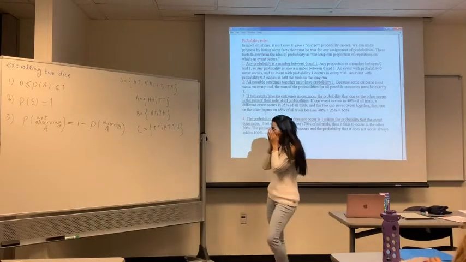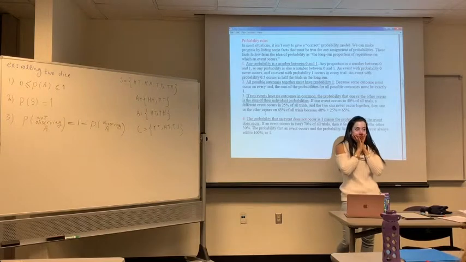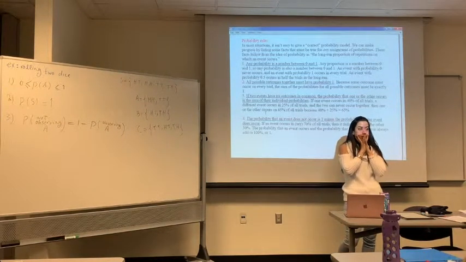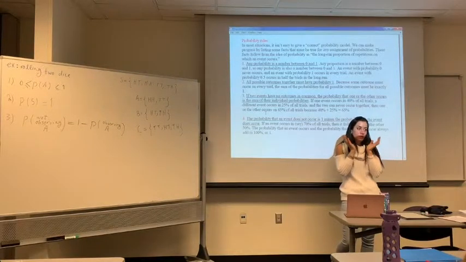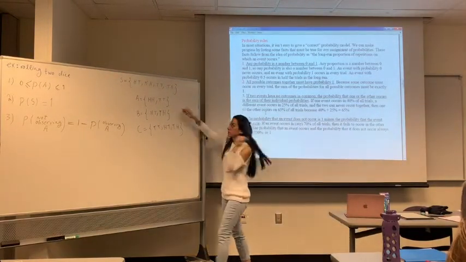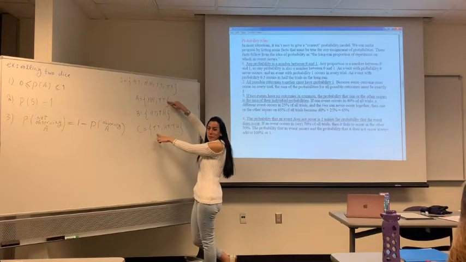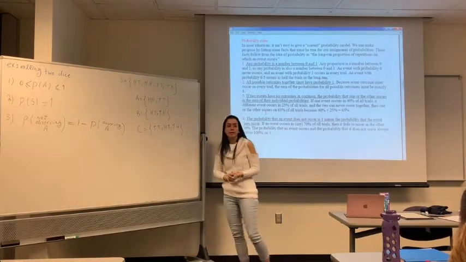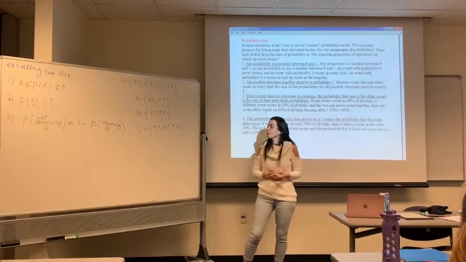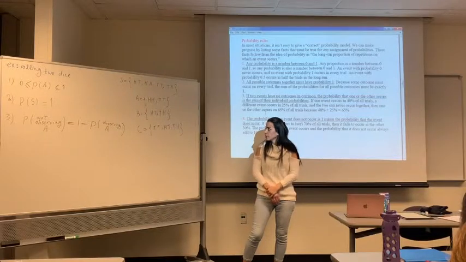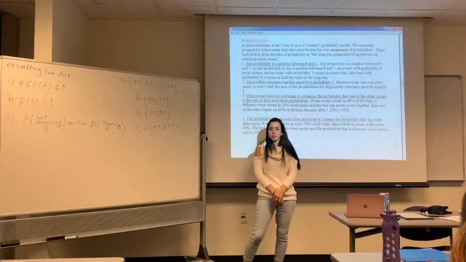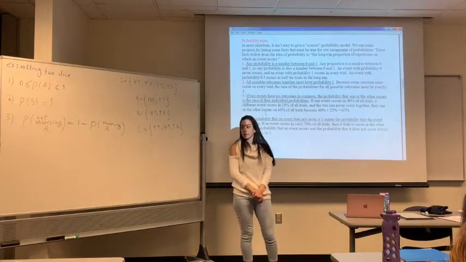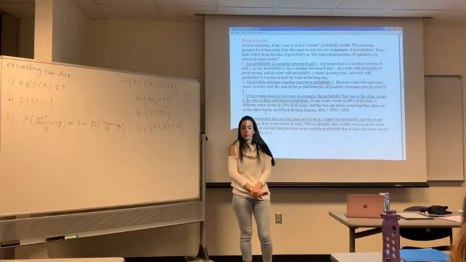Are event A and C disjoint? No. Why? Because they have at least one common outcome, which is exactly TT, right? A and C. I'm talking about A and C. They have one common outcome. So we say A and C are not disjoint, right? What about B and C? Are they disjoint? No, because TH and HT are common, exactly. So now do you understand the concept of disjoint?